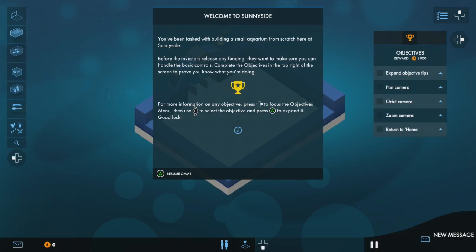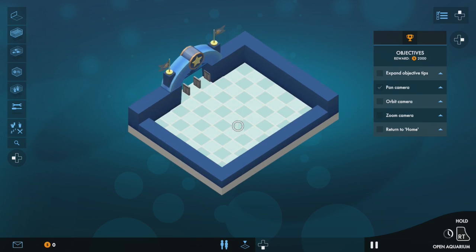Yeah, here at Sunnyside. So you've been tasked with building a small aquarium from scratch here at Sunnyside. Before the investors release any funding, they want to make sure you can handle the basic controls. Complete the objective in the top right of the screen to prove you know what you're doing. So we've got 5 objectives. For more information on any objective, press the right D-pad to focus the objectives menu, then use the left analog stick to select the objective, and press the A button to expand it.